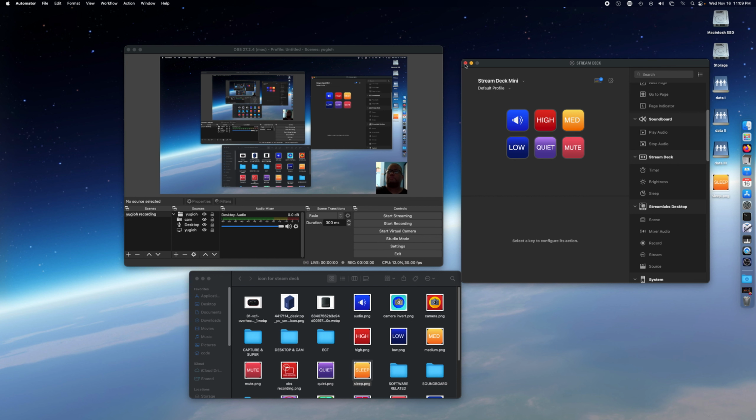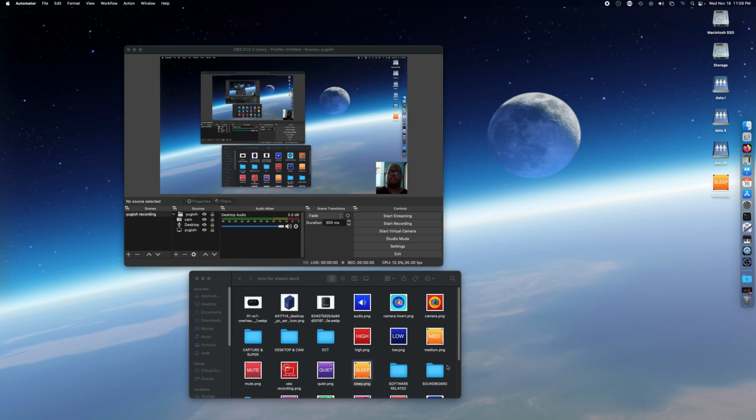I don't normally run QuickTime because I just use OBS, but I needed to record OBS, and I didn't feel like running a separate instance of OBS on this system because that would bog it down harder than it already is.